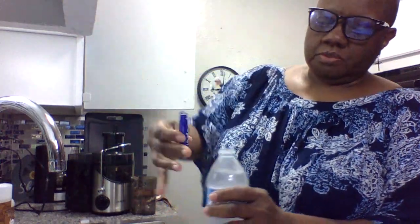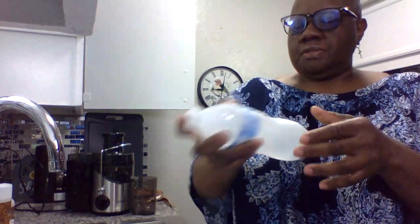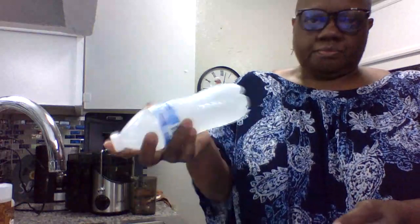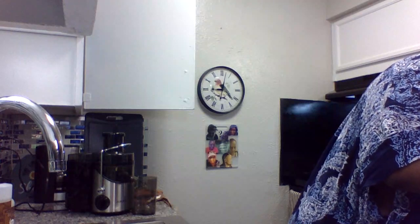So I'm going to go ahead and start to mix up my electrolyte water. I'm using the Propel, because that's the one. The other ones weren't available every time I ordered them, so I got this one this time. So I'm giving that a little shake. And this is going to be for later. Shake, put that in the refrigerator, right on next to that.